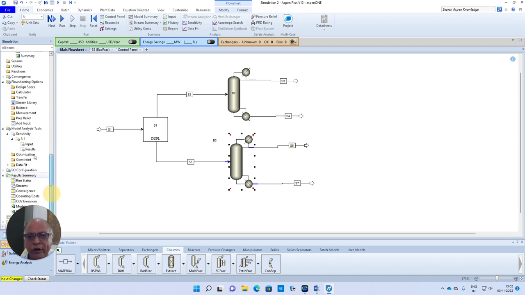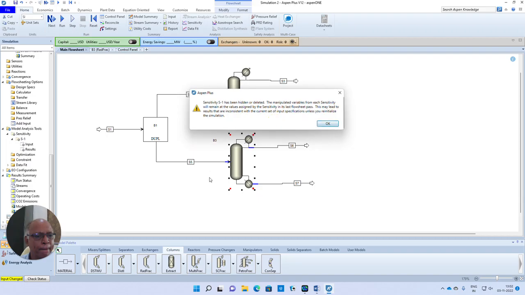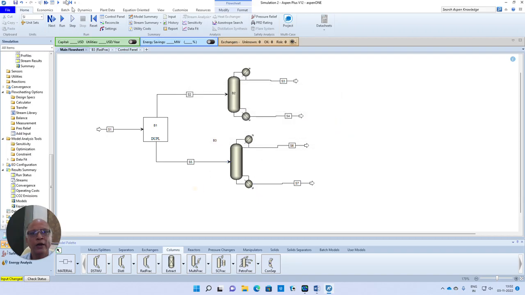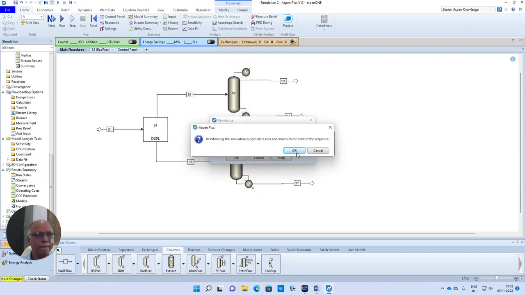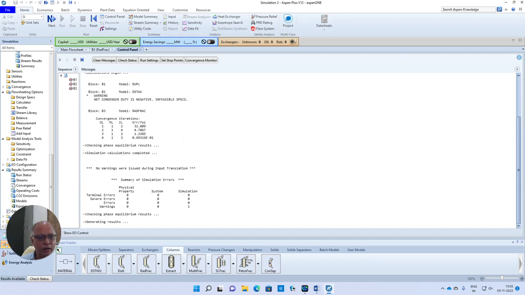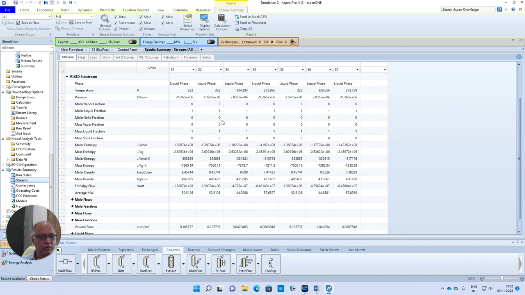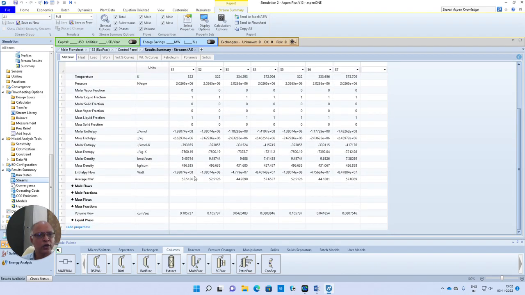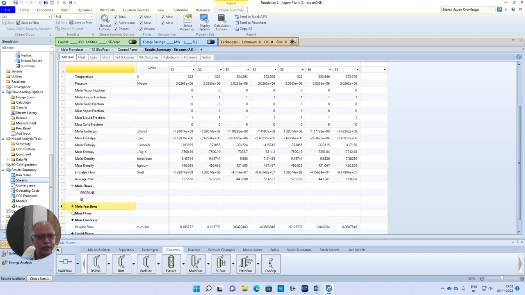Now no longer do we require the first model. So in none of the models are these mole flows or mole fractions represented. Normally this should not happen.